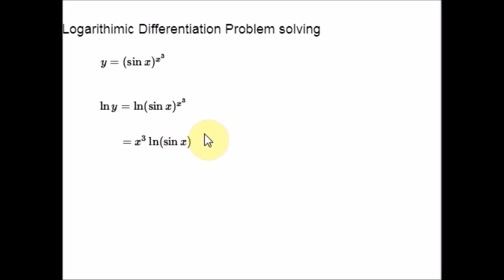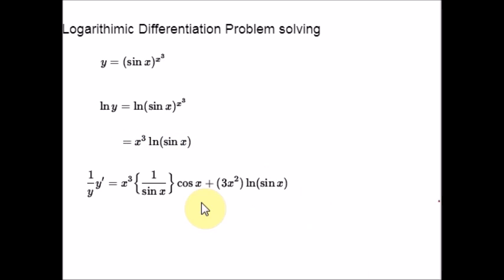Thus, let's begin with ln of y equal to x cubed times ln of sin x, and differentiating we will get. So I'm applying chain rule and product rule here. Actually the product rule is applied and there is a function within the ln, so I'm applying chain rule here. Keep the first function as it is and find the derivative of second function, 1 over sin x. Again chain rule, derivative of sin x is cos x.